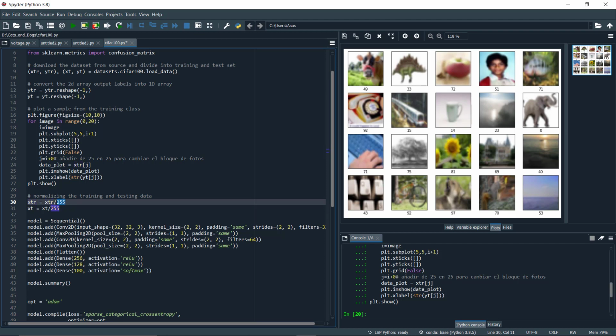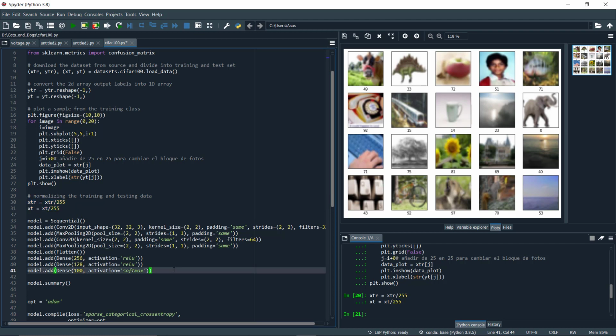Because we know that the value range of each pixel is within 0 to 255, 255 maximum, because it is unsigned integer type data. That's why we're dividing it by 255, and if we run these two lines, it will normalize all of our data. This is a great advantage we get in Python. We don't have to do it manually for each of the images. It will convert the whole dataset at once.